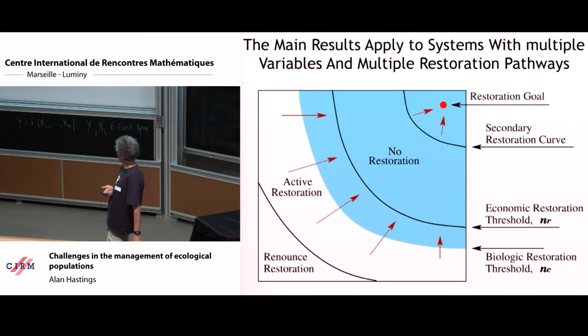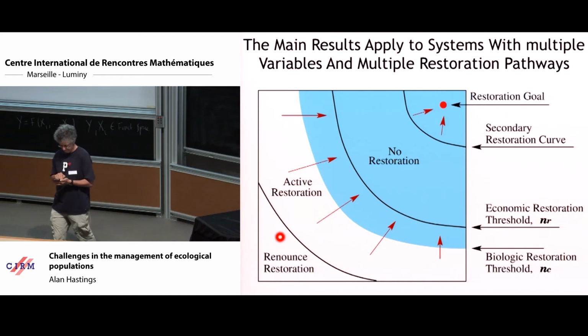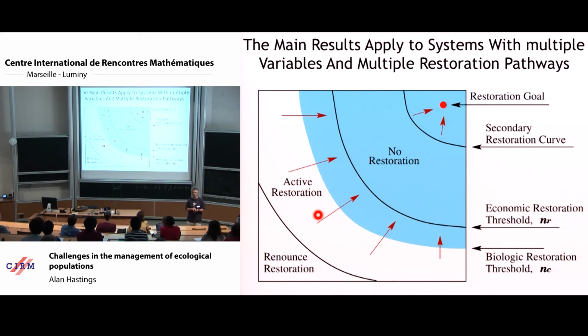You go through a stage where you don't do any active restoration. You don't then go through a stage in the bottom left here. If you're too far away, you just give up. There's a place where the system would recover, but it pays economically to give it a hand. There's a time where it's growing quickly, where it doesn't pay. And then once again, when it gets close to a goal, it's going to approach the goal slowly, right? Once it's approaching an equilibrium, you know that it moves slowly, so it again may pay to do things actively. And so that could be useful.